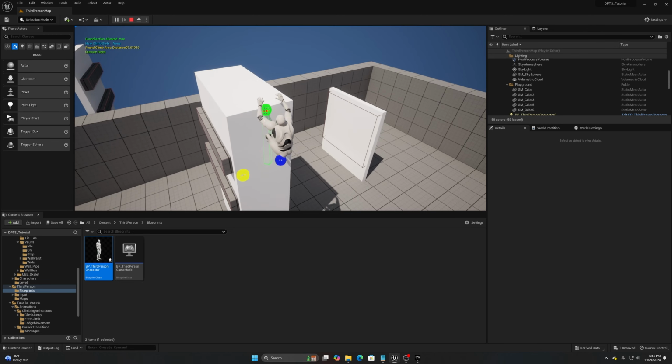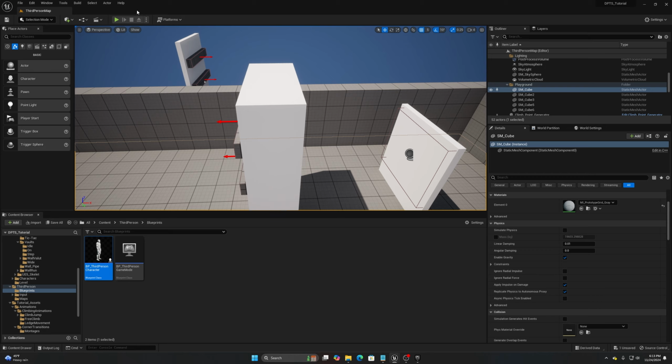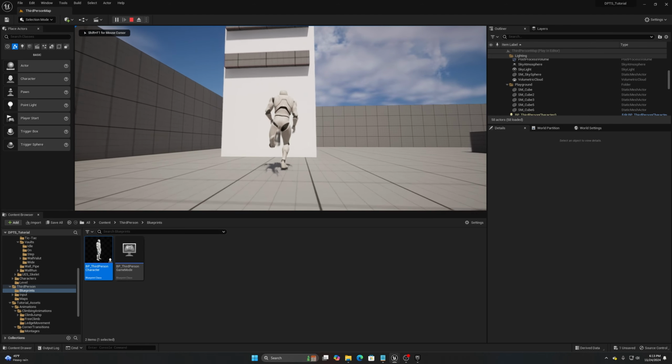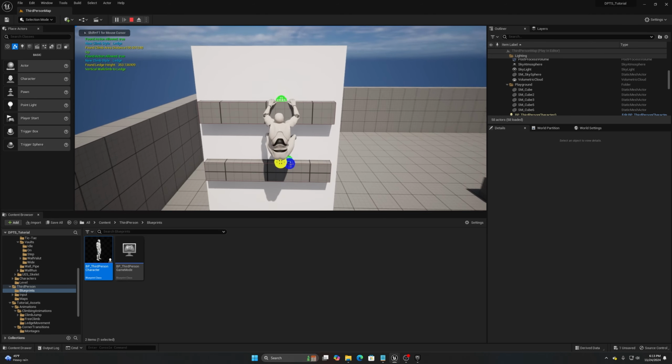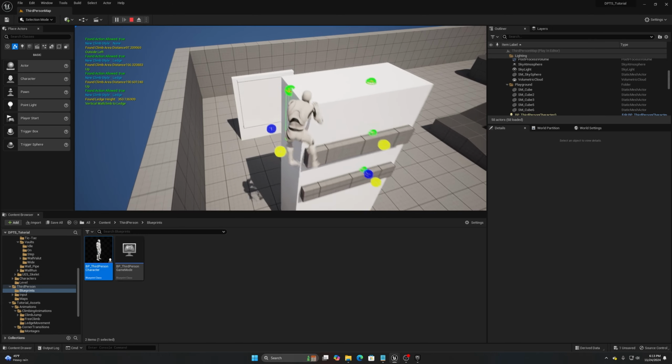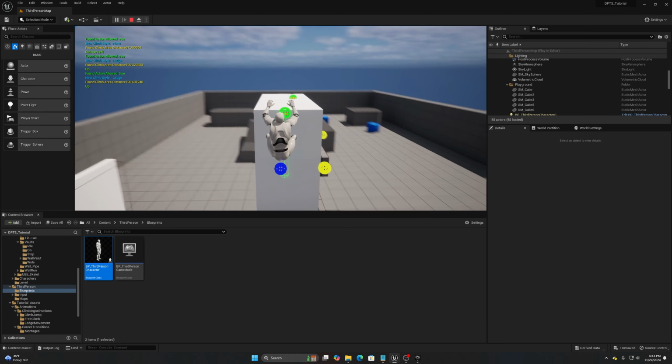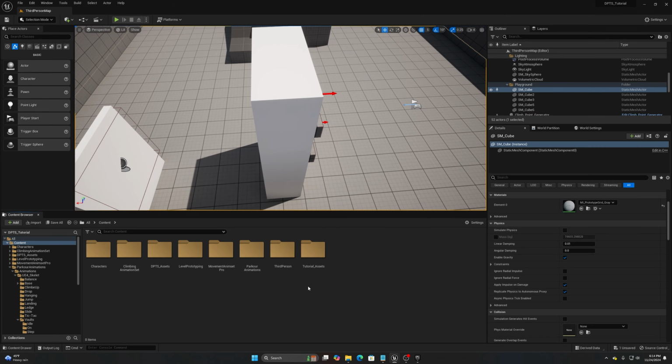Now, the one thing I want to note is you saw that jittering when he did the corner type here. So I'm going to do it one more time, but I'm going to do it on the other side this time. We'll do the left side. You can see that there's a serious jitter that happens, right? So the corner transitions can sometimes be a little finicky. And again, this is just rotation efforts on motion warping and everything like that. It does sometimes need a little bit more fine tuning.